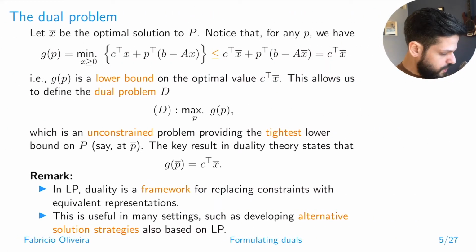So just a quick remark is that duality can be seen as a framework, in a sense, a collection of techniques in which you can replace constraints with equivalent representations. So one equivalent representation is this pricing idea with a penalty. There are other ways of representing constraints, as we're going to see much later in the course when we talk about Benders decomposition and column generation. We're going to return to that then. And the reason you're interested in that is because you're interested in developing alternative solution strategies. And in terms of optimization, a lot of the strategies or methods associated with finding optimal solutions for constrained and unconstrained problems, but mostly constrained problems, is by means of a duality result. It's based on some sort of duality development.